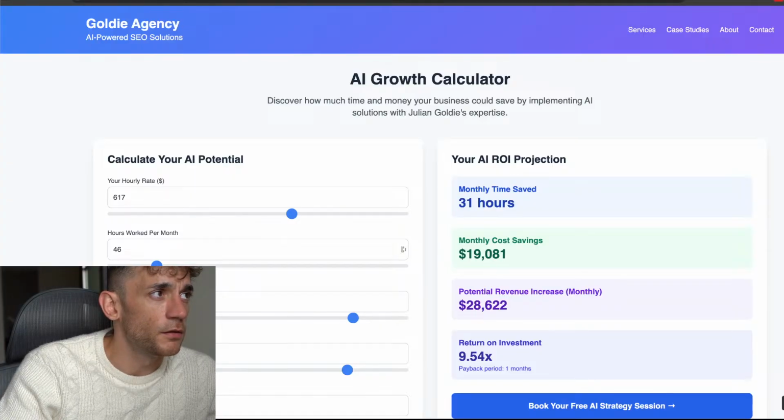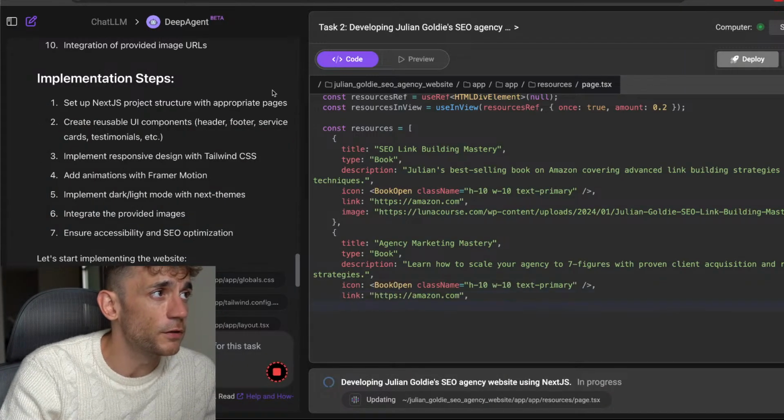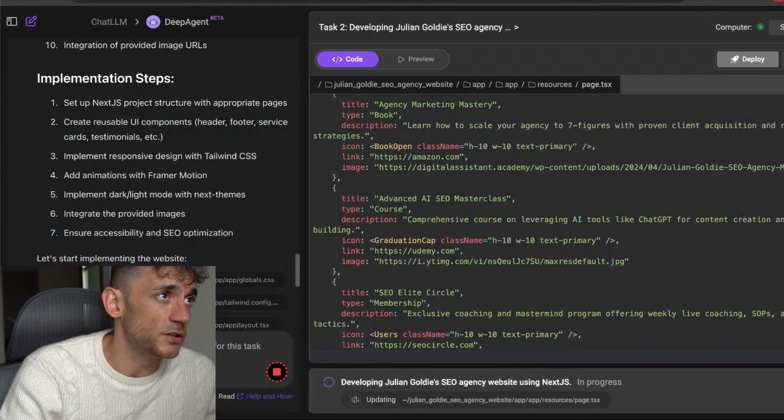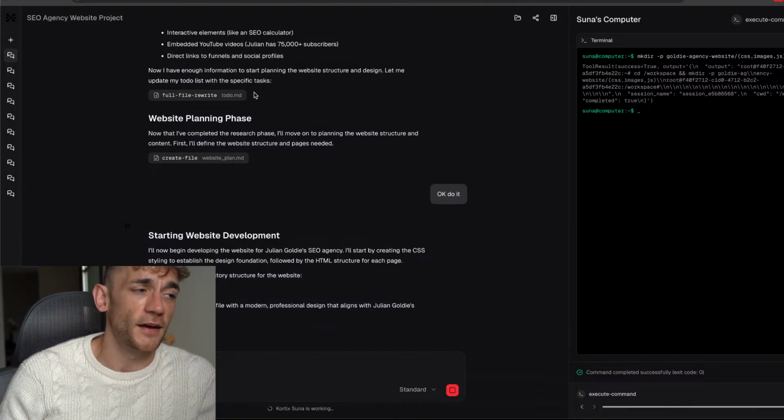So I would rate them in this order. I can't really say because I haven't got the outputs from any of the tasks I've given to any of these tools yet. But I would say if I had to pick one, it's got to be Genspark, right? Genspark is just goated. You can't beat that, right?